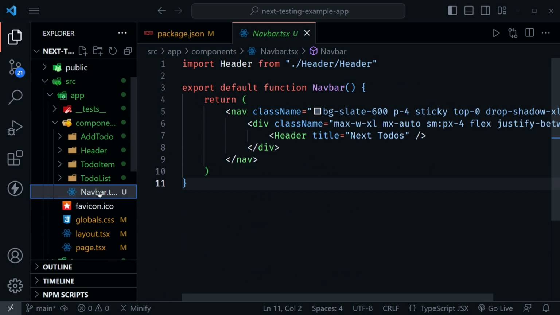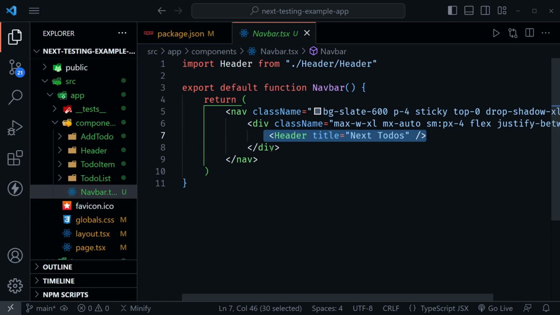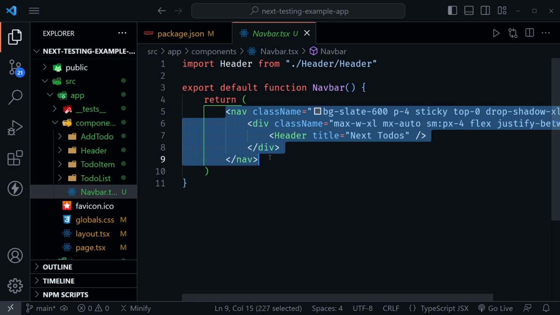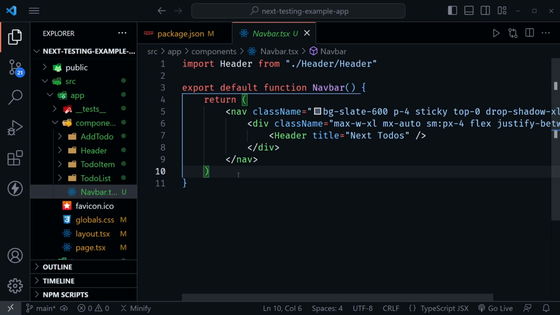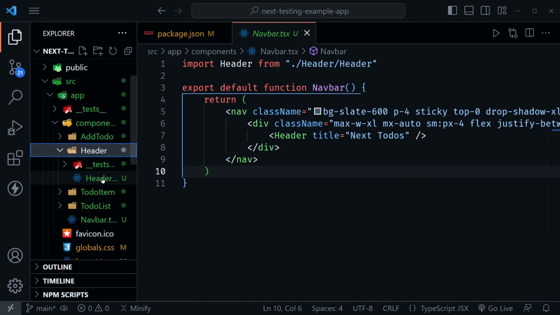Notice that the nav bar is the only one I didn't create a separate folder for with my organization here, and that's because I didn't write any tests for it. It really just pulls in the header component, and I'm testing that separately. We could write a test to check to make sure it renders a nav element if we want to, and if you want to do that, that would be good practice. I'll leave that to you after we look at the test for the header component.